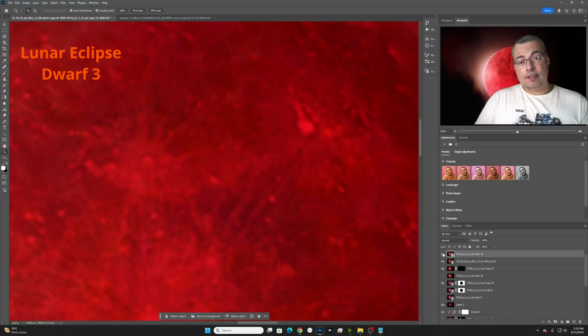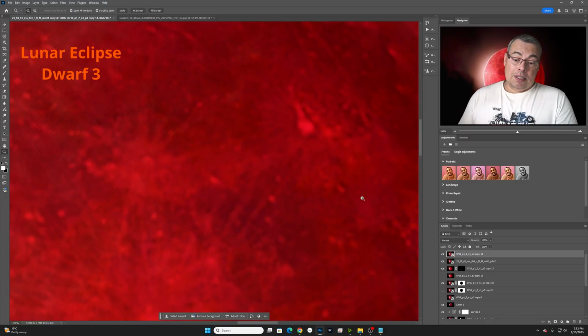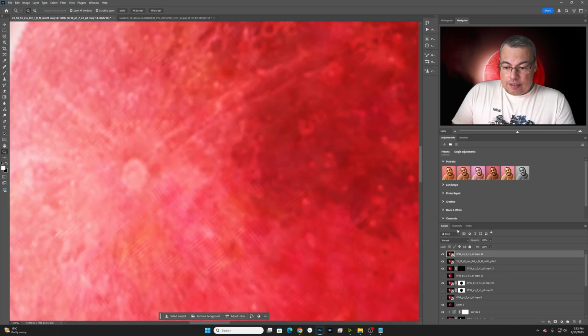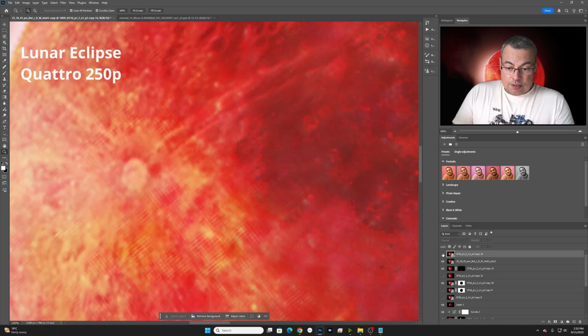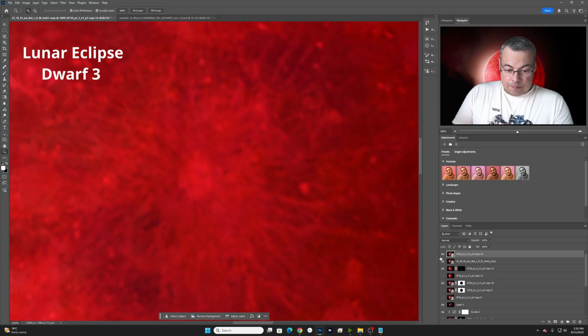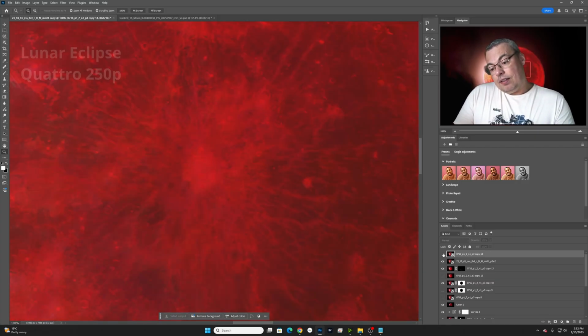We also resize it, so it will be the same size as the 10-inch Newtonian live stack. So let's move a little bit also in the other area. Here, 10-inch Newtonian and Dwarf 3. Let's go also lower. I think this is Copernicus crater. And look, 10-inch Newtonian, Dwarf 3.